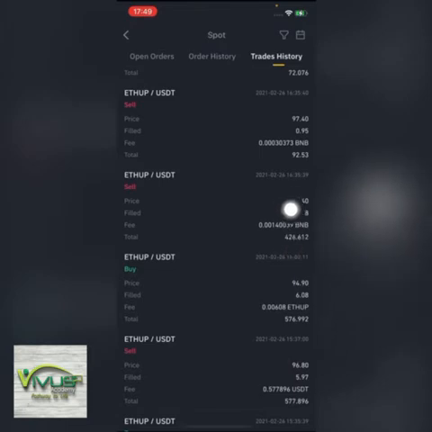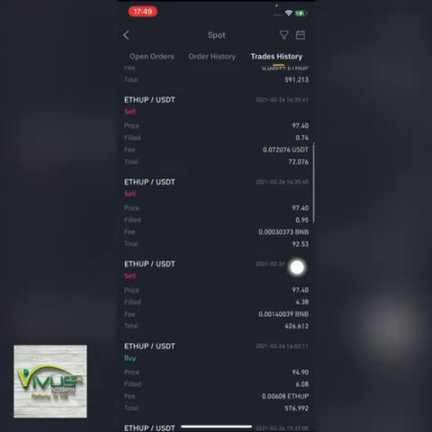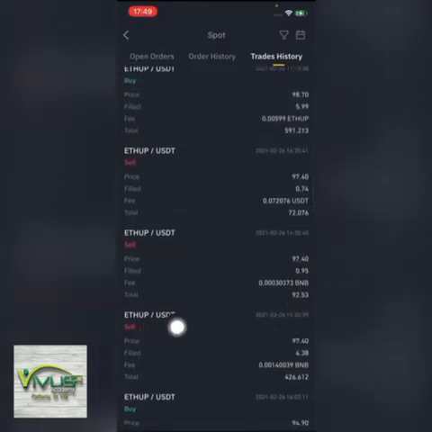I sold it. Yep, I sold it. Sometimes when you sell, it will split the order for you. See, there are 3 cells here. It splits all of this, which I don't know why it does that. It splits it 1, 2, 3, and that's why I have this. If you add everything up together, you get the total of how much I sold.